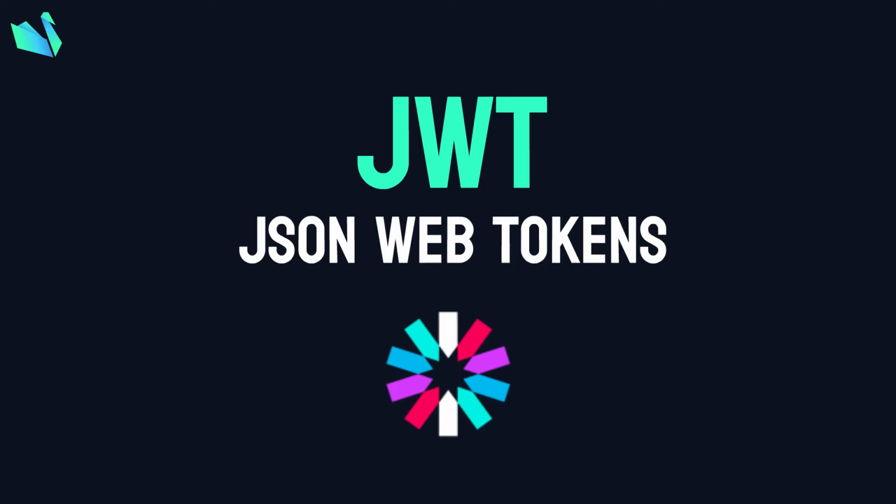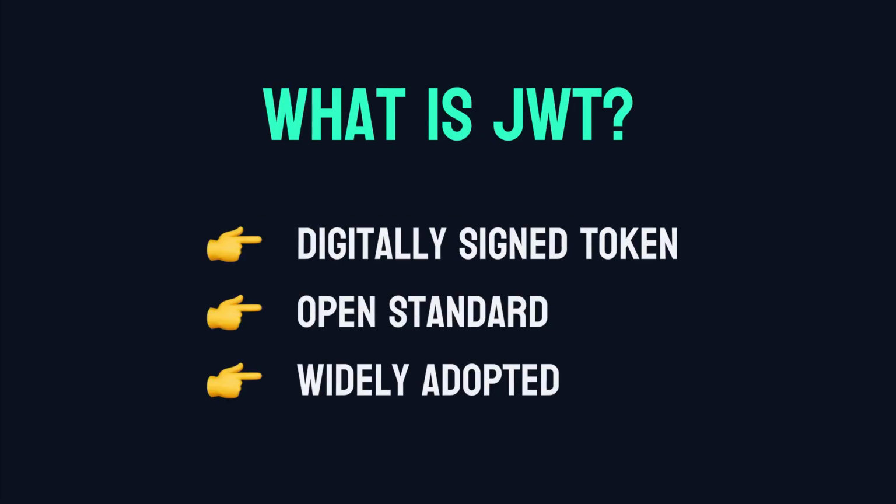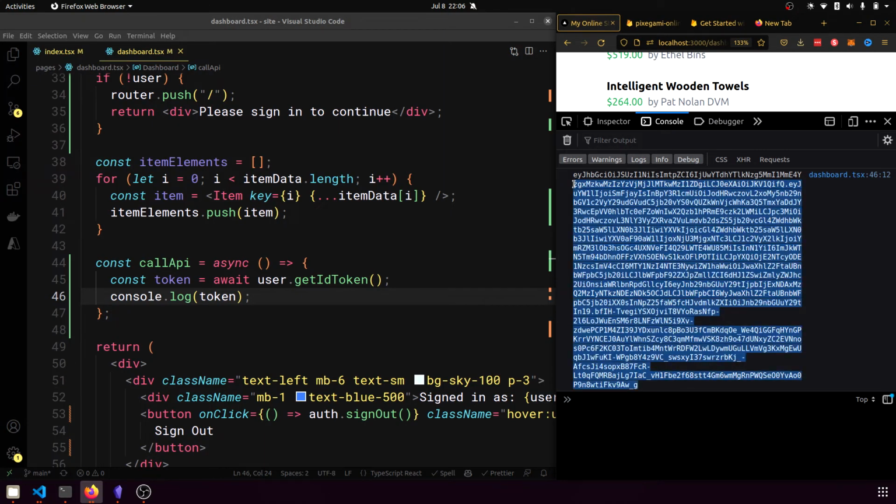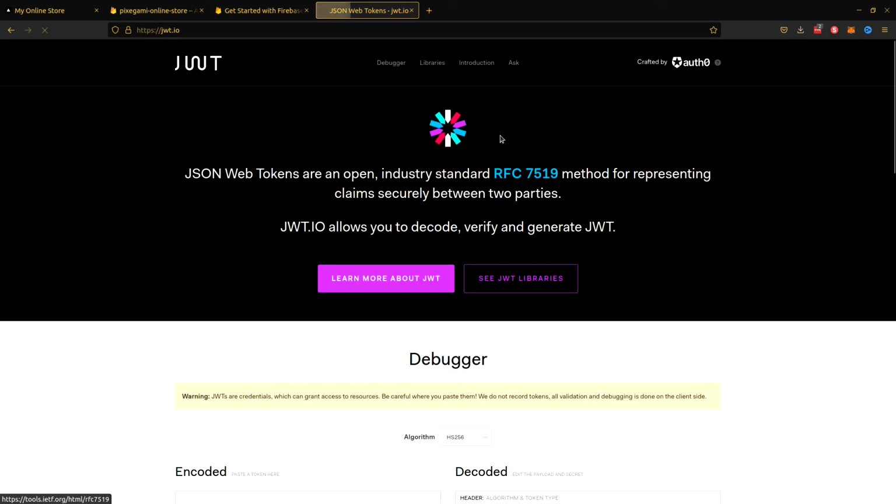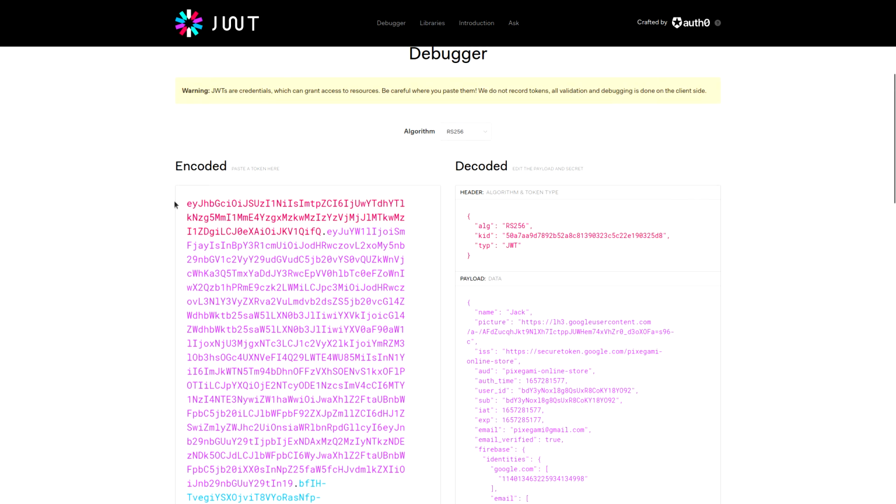Now, before we continue with the app, I want to take a moment to explain JWT, because this is a really important concept to understand. JWT is an open standard, and it is adopted by many authentication providers like Firebase, but also other ones such as Auth0, AWS Cognito, and FusionAuth. And even though the token produced from our apps looks like gibberish, we can actually decode its contents quite easily. First, copy the token from the console. Now open your browser and go to jwt.io and put your content in there to see for yourself.